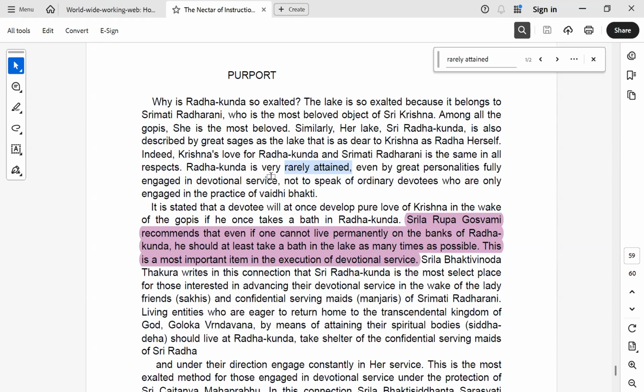So yes, I was saying that scriptures give us glory, but there are other factors also to take into account. Rupa Goswami is talking about bathing in Radhakund in the 11th verse, but he also gave the earlier verses for our progression to become purified, so that we are ready to take bath in Radhakund. Don't try to jump on the 11th verse and say, oh, Rupa Goswami said bathe in Radhakund, I'm going to bathe in Radhakund. No, no. He also gave the other 9, 10 verses. Follow them. It's a progression.